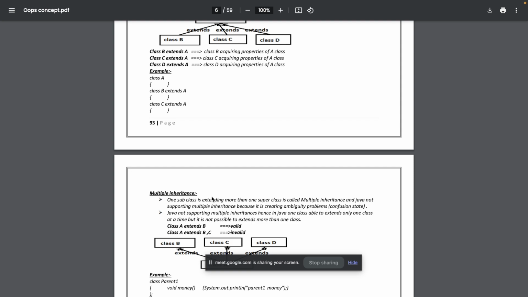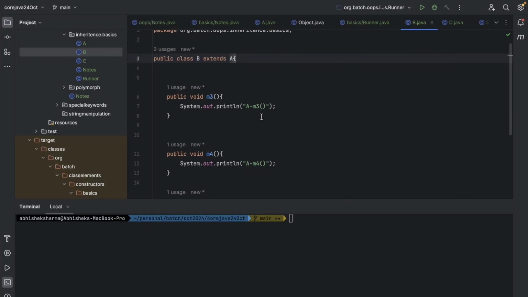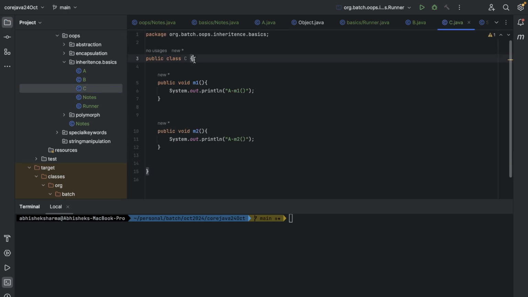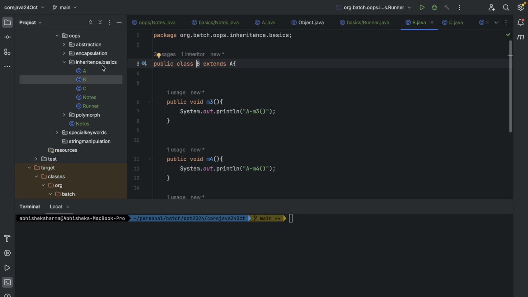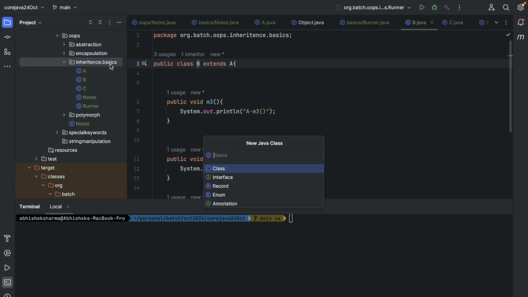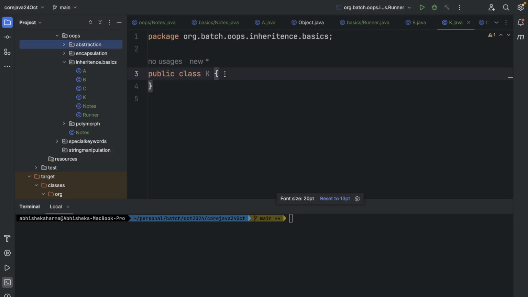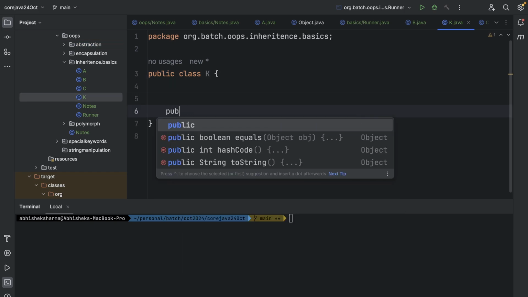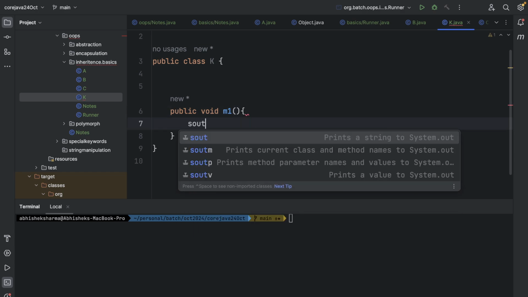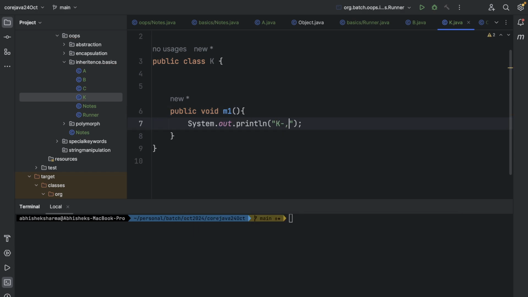Why is multiple inheritance not supported in Java? The reason is, let's take the class C. If I allow it to extend B, that is single inheritance, and it would now be part of multi-level inheritance because B is extending A. Now let's take an example of class K. Inside class K, I am writing public void m1, and I will call it as k.m1.